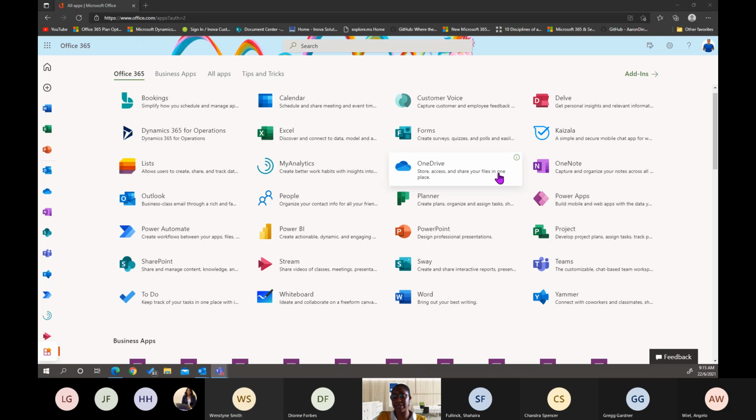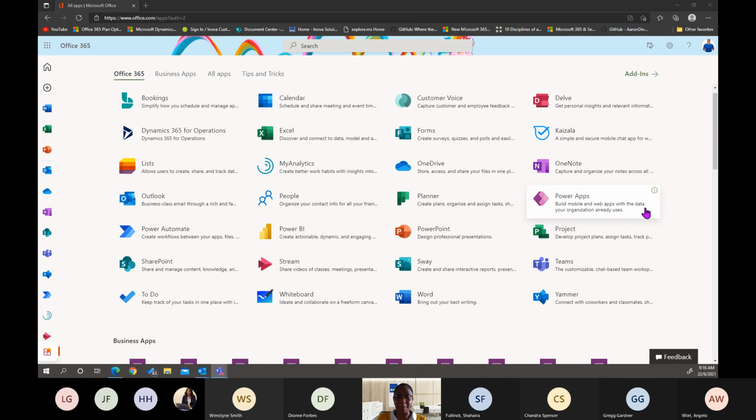OneDrive is where you store the data that you use regularly. OneNote is where you take your notes. So essentially, if you have a large diary or notebook, that's basically what OneNote is on your machine. Outlook, we're all aware of what Outlook is. People stores your contacts. Planner focuses on project coordination and not project management at that high level, but more coordinated efforts, right? Because most of us are managing or coordinating some form of project. So Planner is a scaled down version of Project.